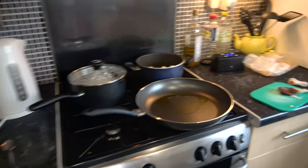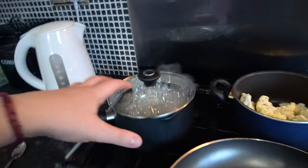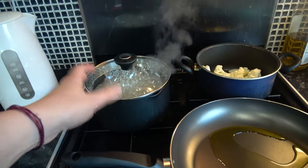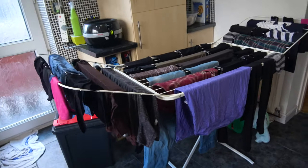It's way later now. I'm cooking some tea for me and Izzy. We're going to have smoked bass fillets — they were reduced and they've been in the freezer. 50p they were. We're going to have some pasta with it. I'm going to fry the fish, serve them up on a plate, and then quickly chuck the pasta in and stir it up, and I'm just going to boil some cauliflower as well. I've also been doing some laundry — I thought I'd better get that up and drying before we left. I've had a little look at the area we're going to tomorrow and it looks really nice, so I'm excited. I've done a little bit of packing — tipping shampoo into mini bottles and things — but we're off tomorrow, so yay, that's going to be fun.